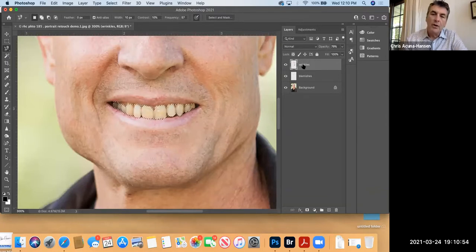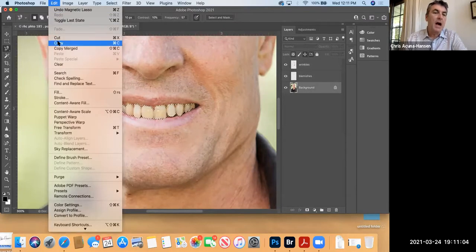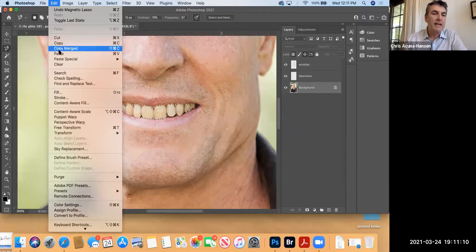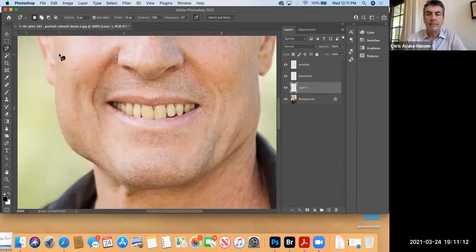Now, if you'll notice the layer that I'm in, the wrinkles layer, that's not where these pixels are. So I have to go back down here to the background layer. I'm going to go to Edit, Copy. And what it's done is it's copied all the pixel information here. And I'm going to go to Edit, Paste. You'll notice it gives me a layer.